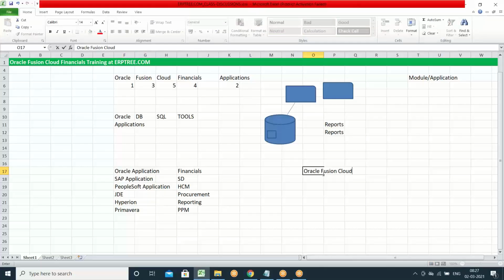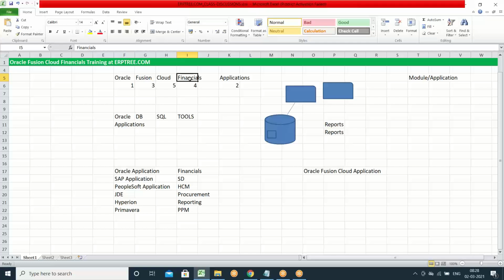Oracle Fusion cloud application. I'm not talking about finance or something else. Within Oracle Fusion cloud applications, we have many applications, many product families. Within that, one of the product families is financials. When I talk about financials, I'll talk about the different classifications. Okay, got it.